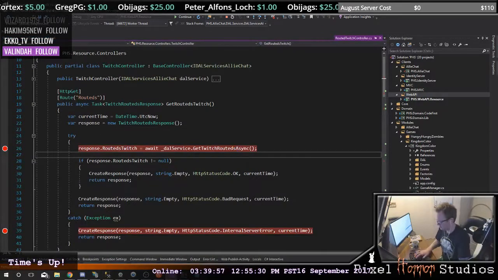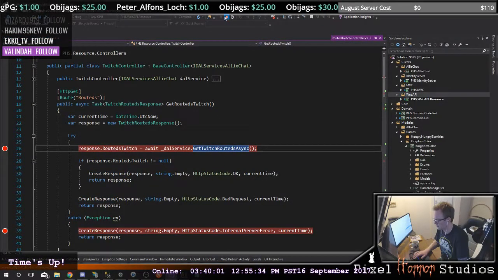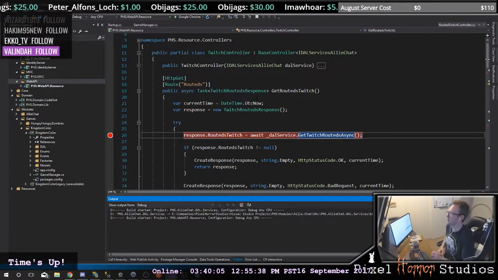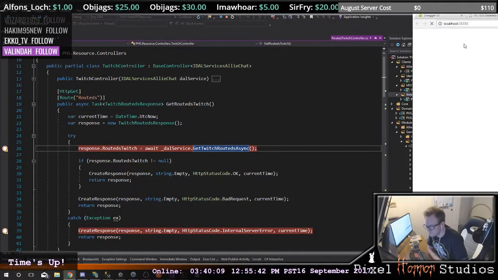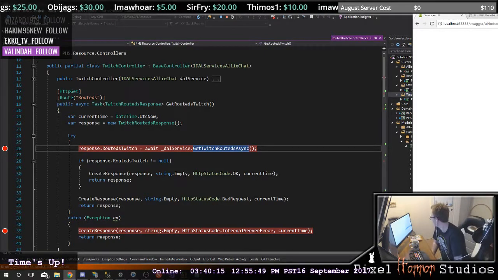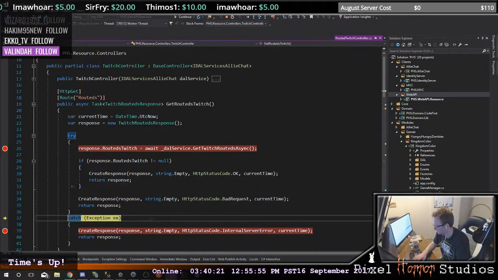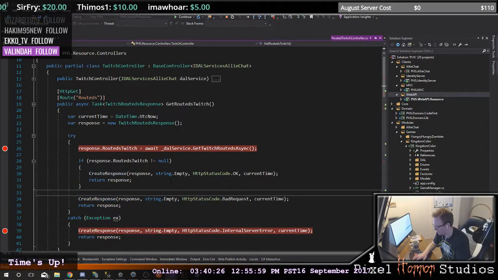Now we can try it again. Probably work right here. Pardon me. Nope, it's still got a missing mapping type.